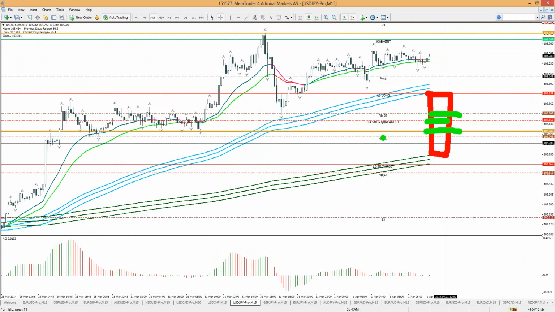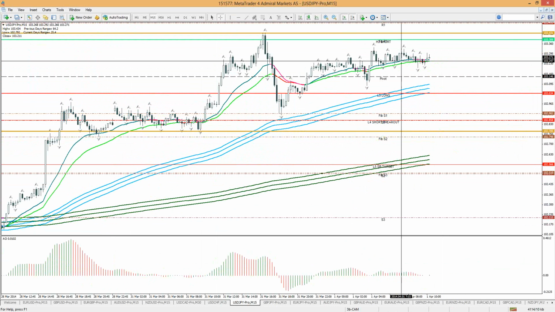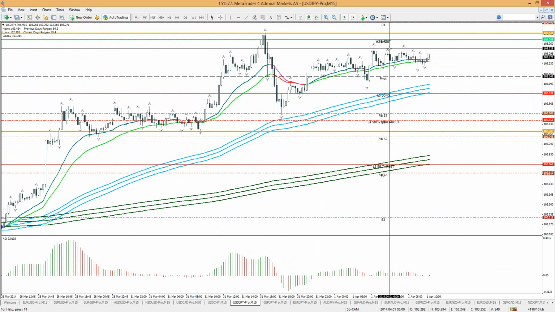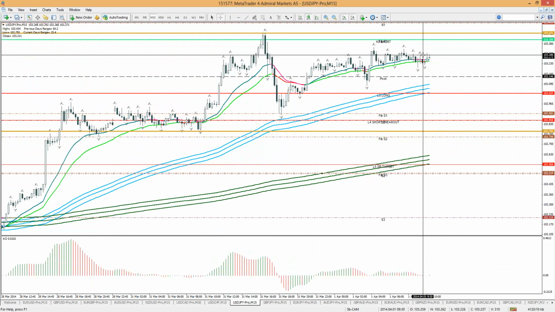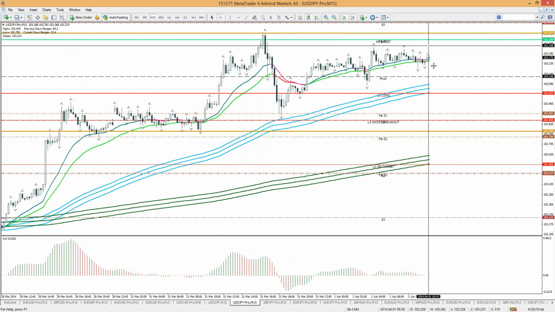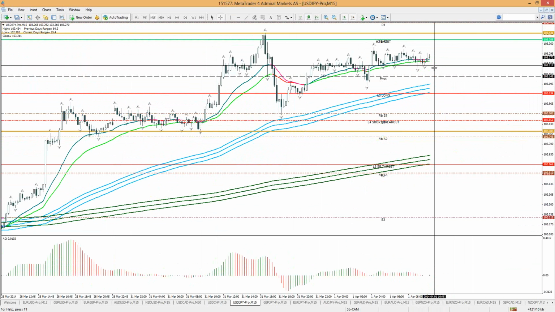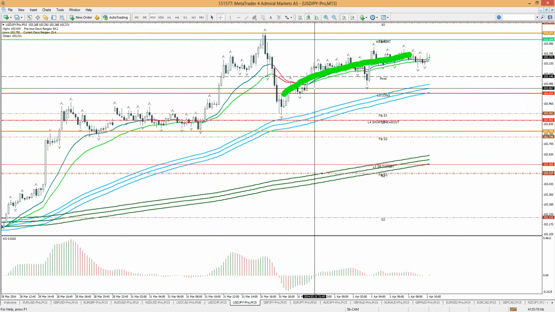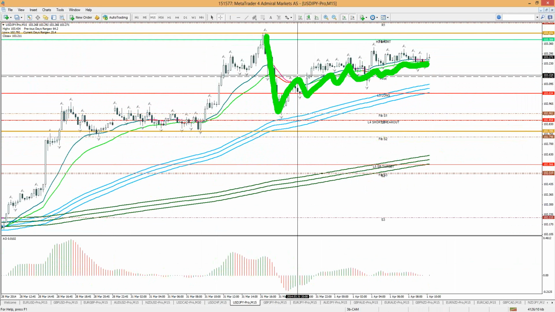The upside is more interesting, but we do need to break above the daily high because basically if we take a look at the current price, it's only about 15 pips away. Stop loss is maybe 10 away, so it could make sense, but moving pretty choppily as well. Not too big of a fan because this was pretty impulsive. This could be correction, so I would rather sit on the sidelines for the moment.